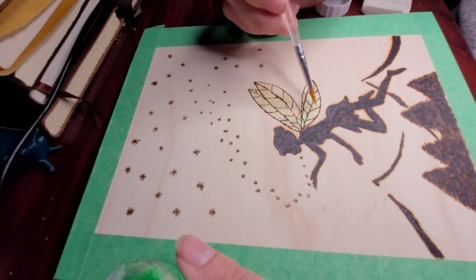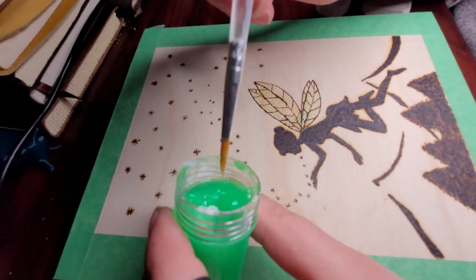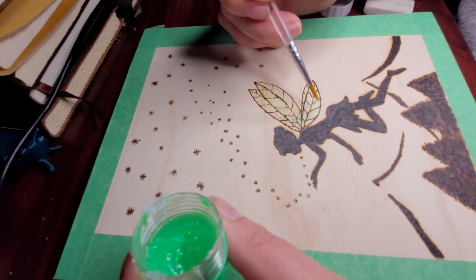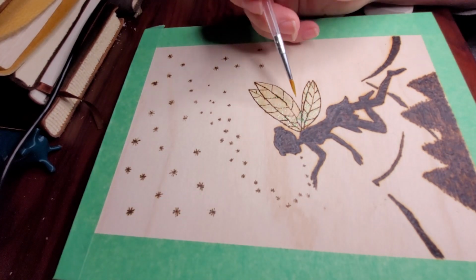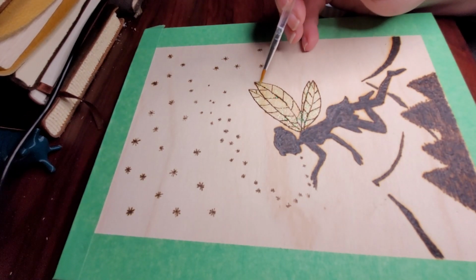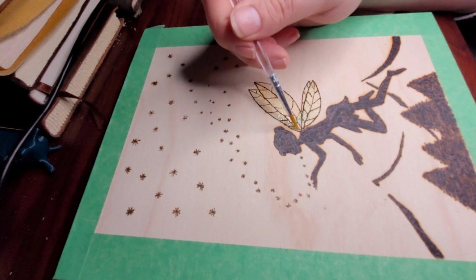Even the finished product looks good. Just saying. I did really enjoy doing this, and I'm always nervous working with color. I can never get the color right. It never looks good when I'm done, and it's really annoying to work with the color. But this one turned out really well, and I'm really glad that it did.